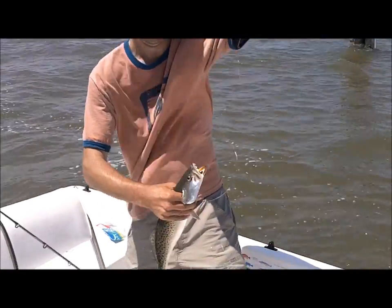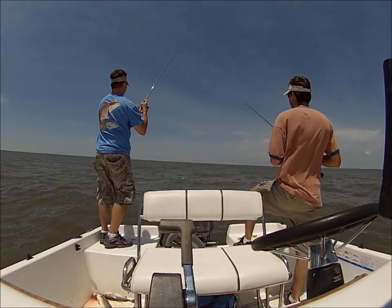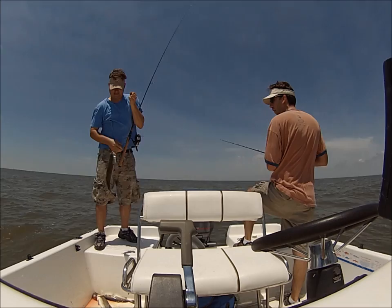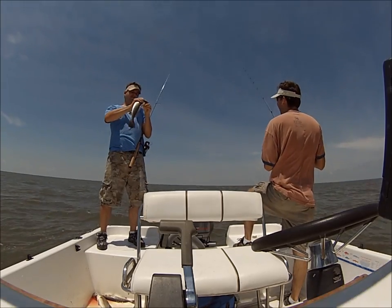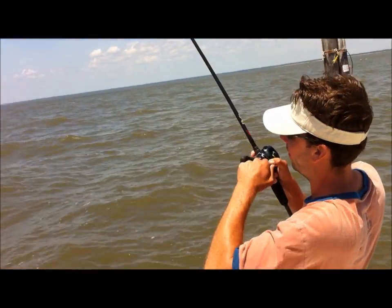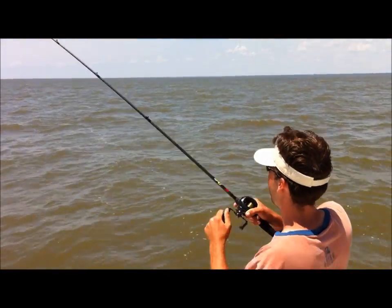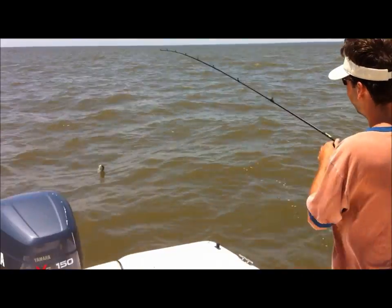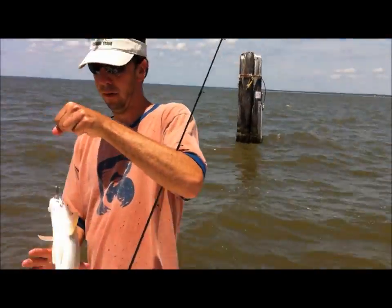He thought he was a catfish and went for the bottom. Look at that yellow mouth. He's looking good — he's probably about 12 feet of line in the water. He's long and skinny, one of them athlete trout. I got this one, this is a nice one. Nah, I'll put this one — he ain't that nice. He's a redfish! Ah, that is a redfish.